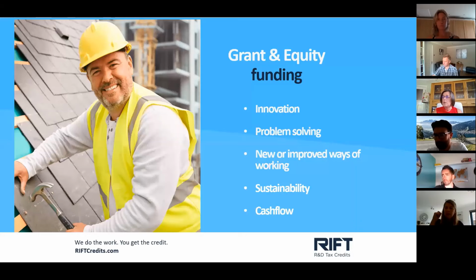Grant and equity funding, grants particularly at the moment, is difficult again. Innovate UK is absolutely flooded with applications. Anyone that's applied for a grant recently will have seen that they opened up a grant, I think it was about March time, and they got inundated. They couldn't manage all of the applications. They had changed the spec to make it easier for people to apply, saw the error of their ways, and have now reverted and made it more difficult for people to apply.